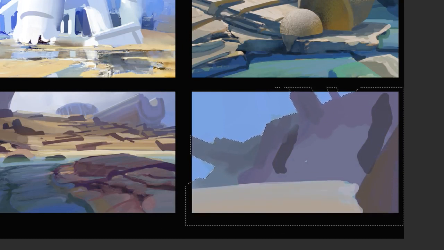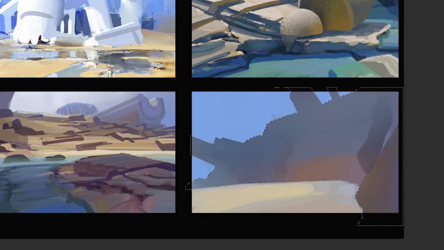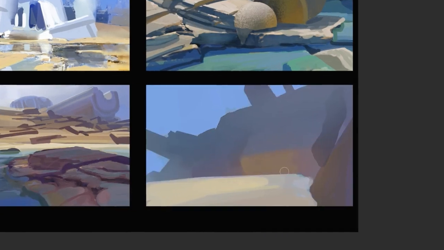But what I like to start off with a lot of these is to block out the major masses and major shapes with their default, their average shadow color. So see, until I really come in with a little bit more yellow there, these are like the average shadow color. So this big object, I'm starting out with purple, I'm dropping in orange. There's a lot of colors here. This is ultimately, I think, going to be pretty much like a white object. That's what I've been doing a lot of these color sketches with, these kind of white ruins. You can kind of see a hint of that up in the upper left.